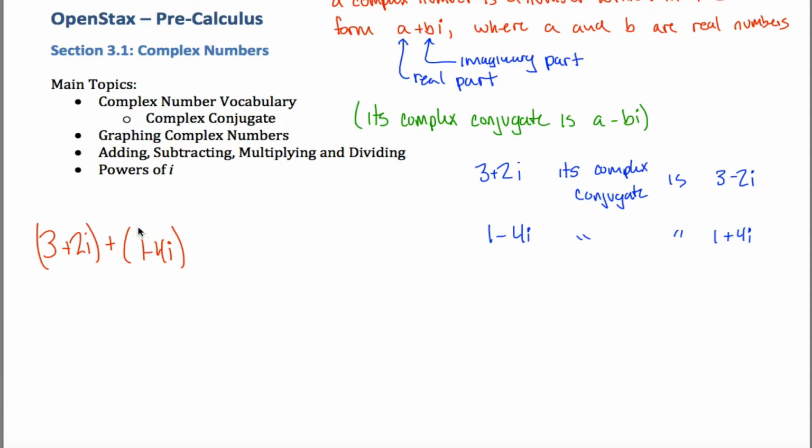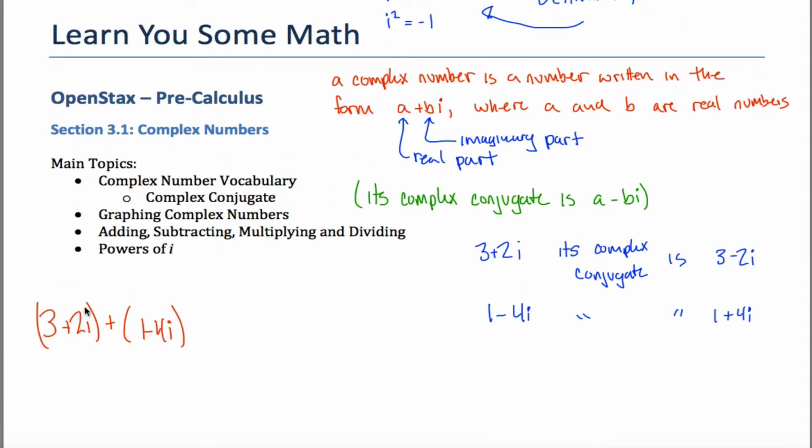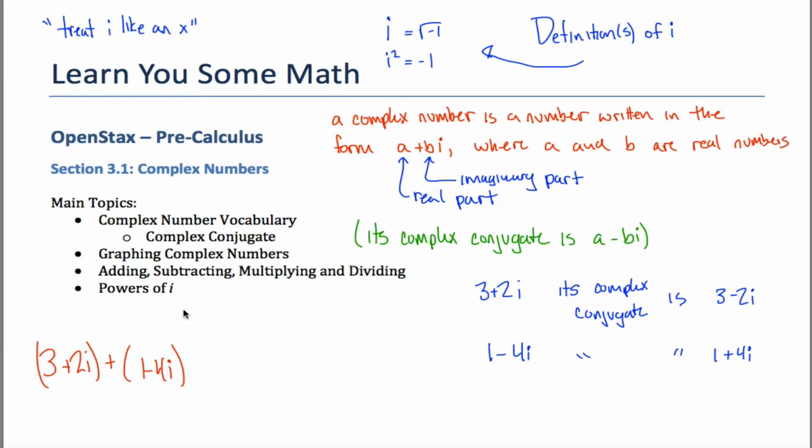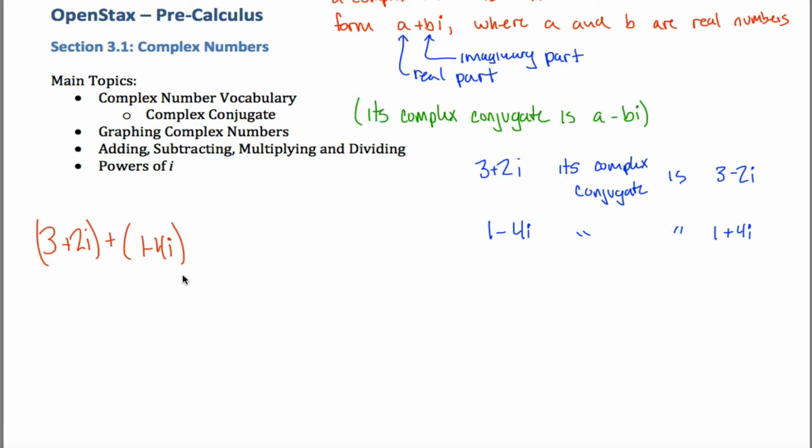But the good news is that when we're adding these together, it works just as though these were two separate numbers. Just as though you were treating the i like an x. If this i were just a variable and I asked you to add these together, you could do it. You'd say, well, first of all, these parentheses are totally unnecessary because I'm just adding here. And when I'm adding and I have a variable, I combine like terms. The 3 and the 1 gives me a 4, and the 2i minus 4i nets out to -2i. It'd be nice if that's how you added up complex numbers. In fact, you do. That's exactly what you do. This is adding.